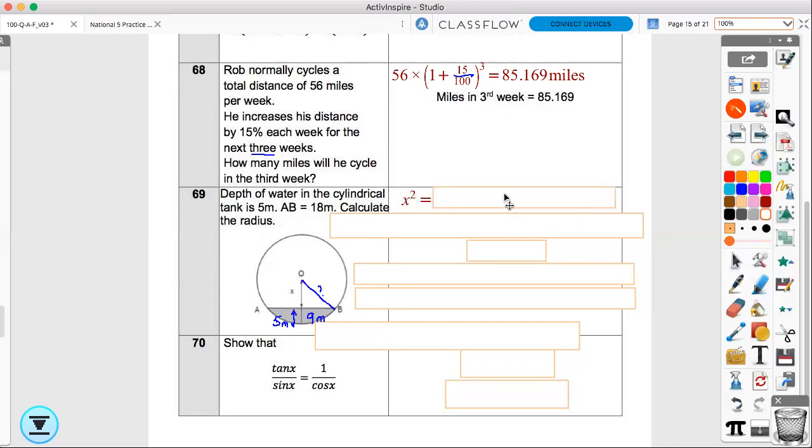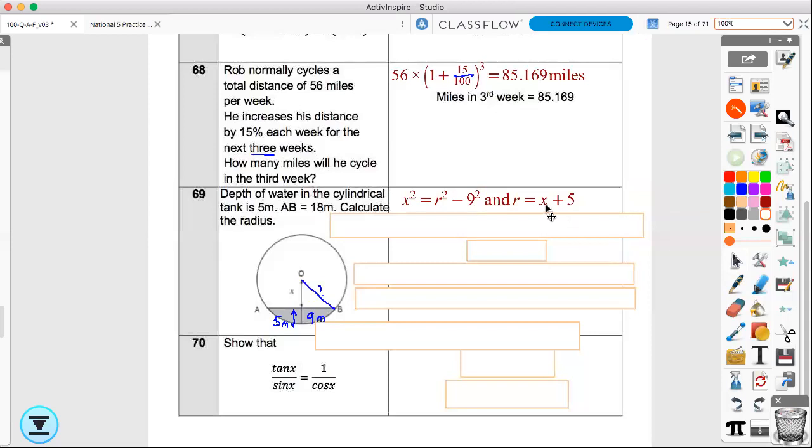So first thing, you put that x squared equal the radius squared, take away 9 squared. Do you agree? Pythagoras. One of the short sides is the long side, which is what we're looking for. Take away 9, take away the other short side. And the other thing that we know is x plus 5 is the radius, because from the point there to the circle edge, you get the radius.